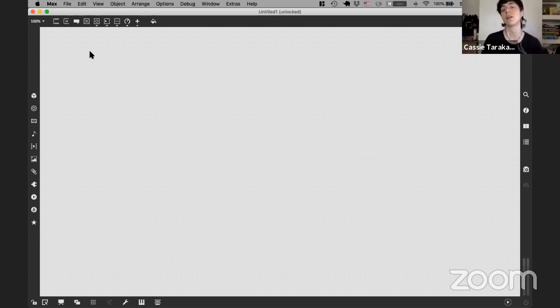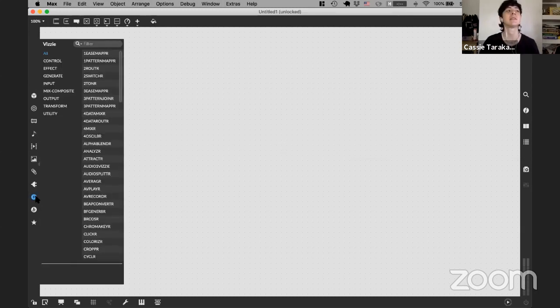We're going to be doing audio video manipulation. With Max, you can do so many things. It's kind of overwhelming, but we're going to keep it constrained for now. The first thing we're going to do is, over on the left, this is where we can get access to certain things to pull into our patcher window. We see there's one with a V called Vizzie, and that gives us access to all of these different video objects. Vizzie is for video manipulation and also video synthesis.